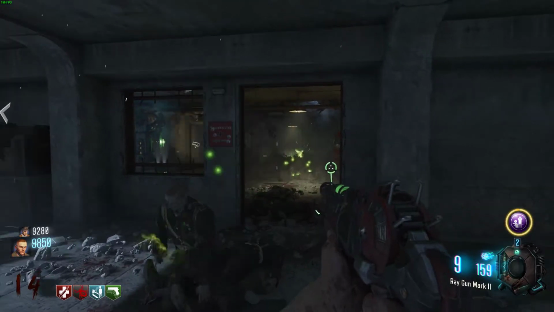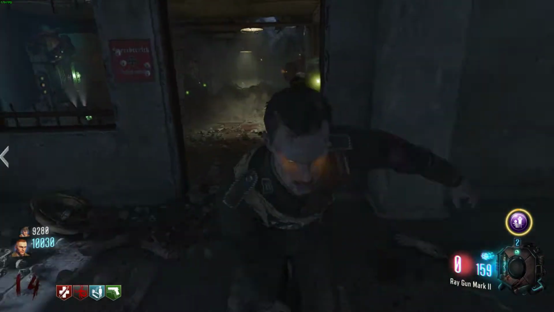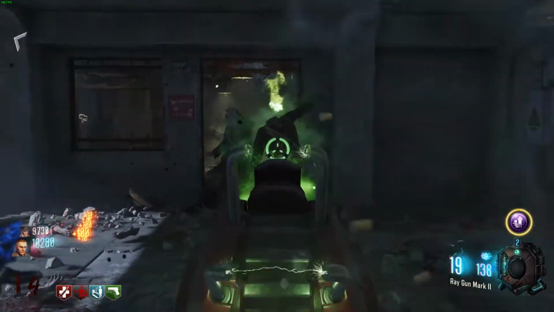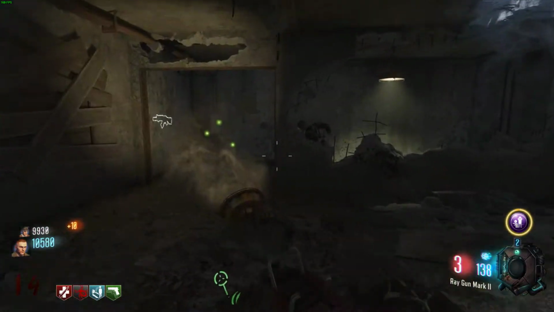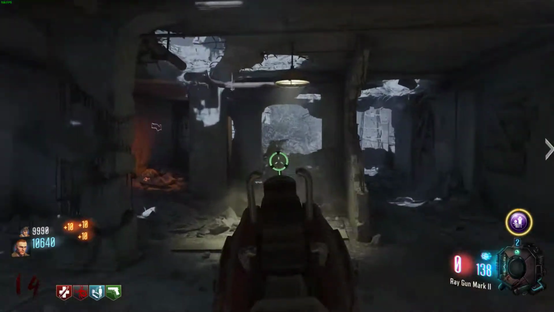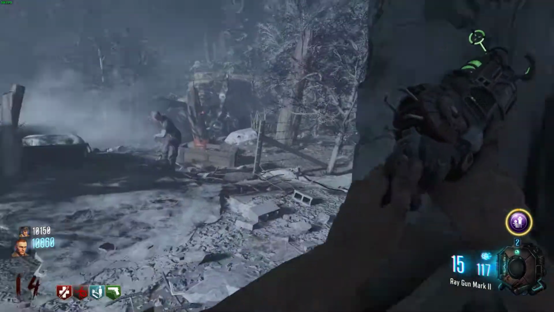Pew, pew, pew. I have that. Spider monkeys. Pew, pew, pew. I wish we'd have got double tap. I wish I had fast reload. That's kind of nice.